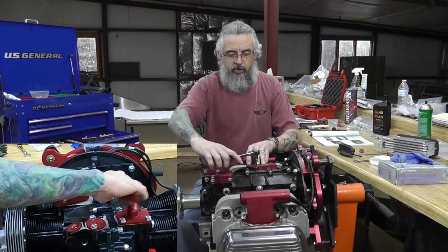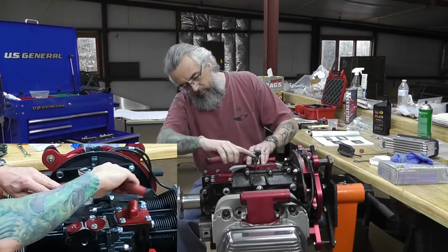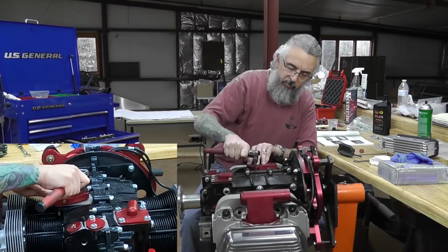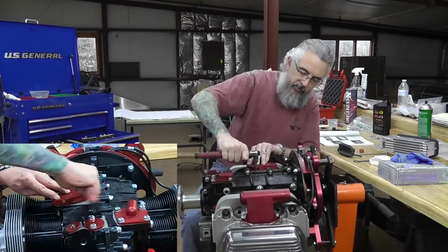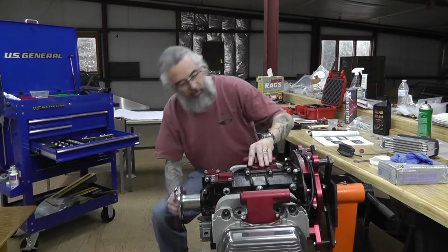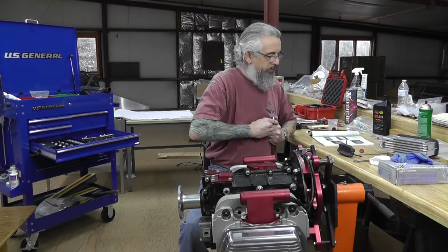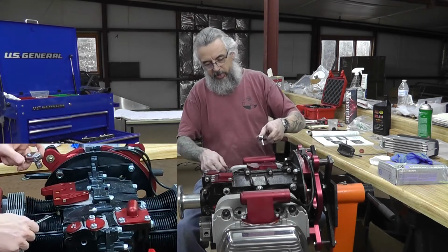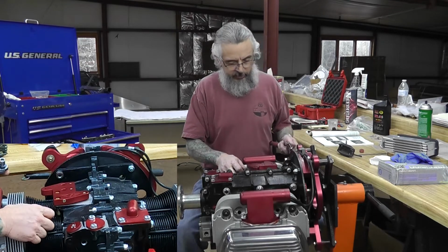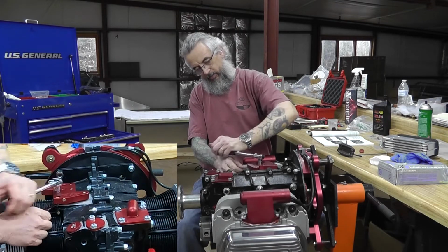Alright. Bring this one down snug. Just want to make sure that the rubber gaskets are still where they're supposed to be. Alright, snug up. Well, that's interesting. Oh, just barely enough room in there.